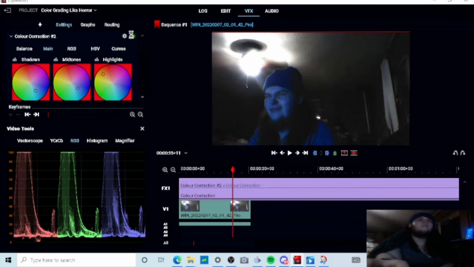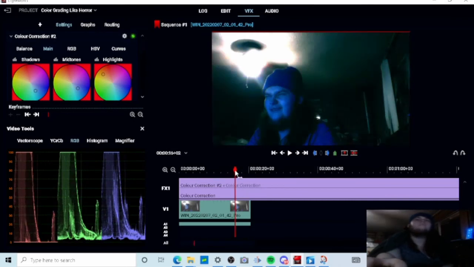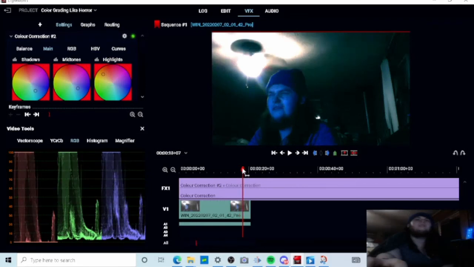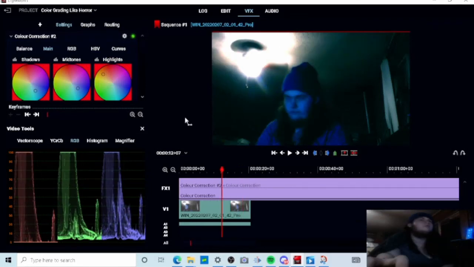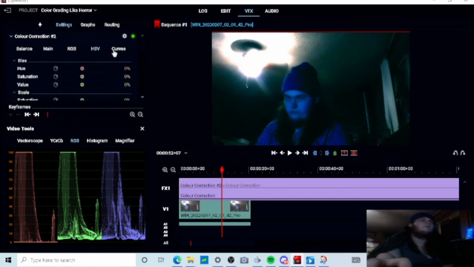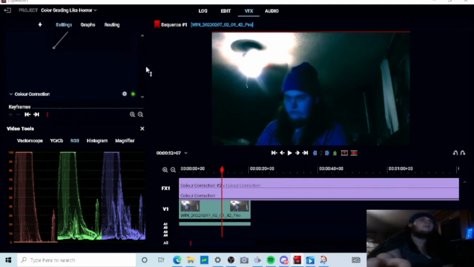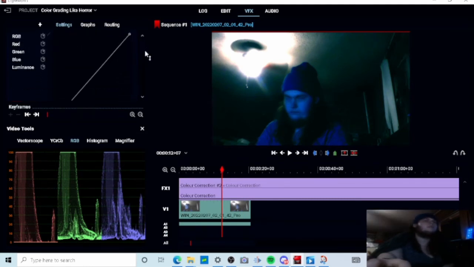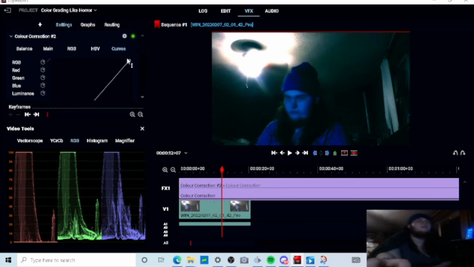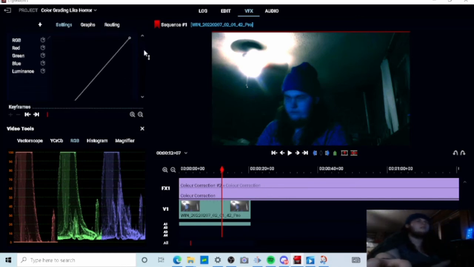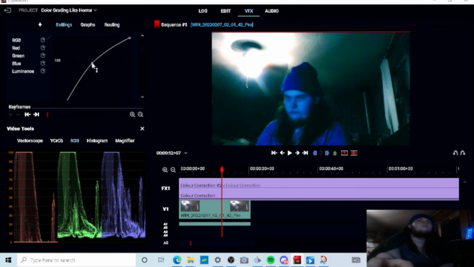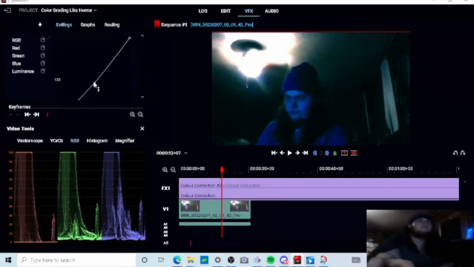So now, are we done yet? I don't know, because I still want to screw with the curves. The reason is that the curves are important, because it's an easier way of adjusting the RGB. With the RGB together, you can turn up the brightness.